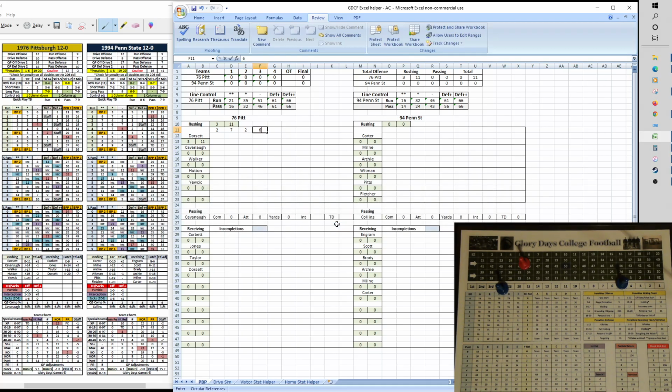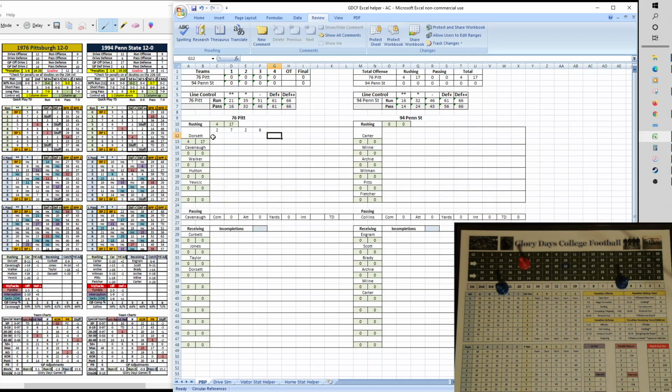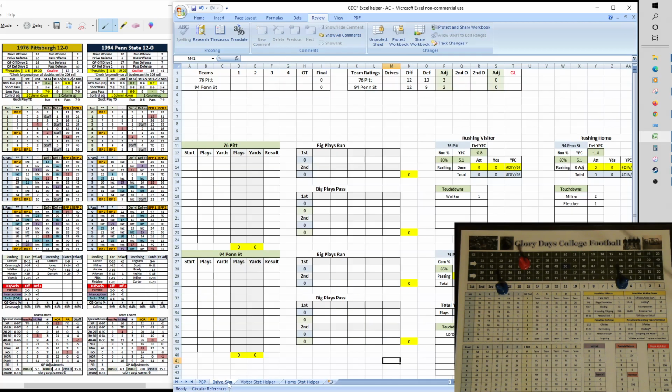Ignore that. And you can see here the carries. I don't know why it's doing circular. The carries populate automatically, which will make it a lot easier and a little bit quicker. It does that on receptions as well. So anyway, we're going to get to it.